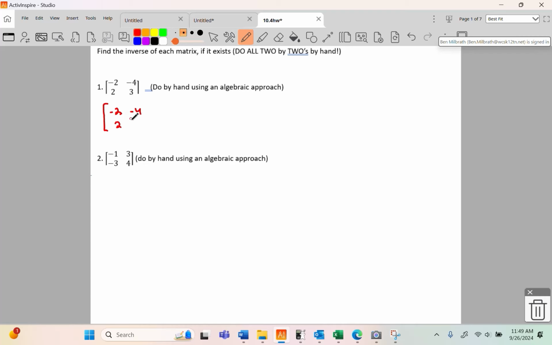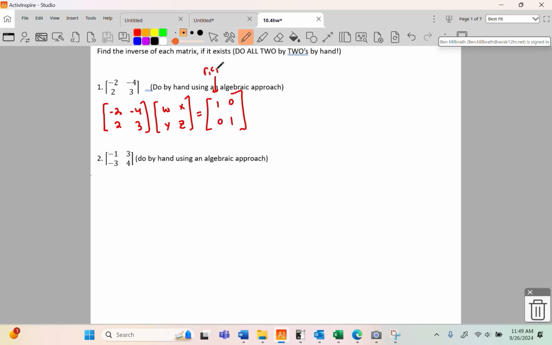Anyways, the idea is that you take your little matrix, you multiply it by another matrix that contains variables. They could be anything in the world. You probably did your notes with W, X, Y, and Z. And it has to equal what we call an identity matrix. And we're going to write a system of equations.